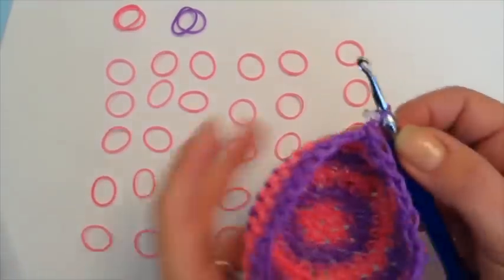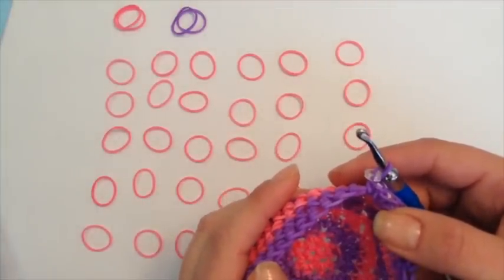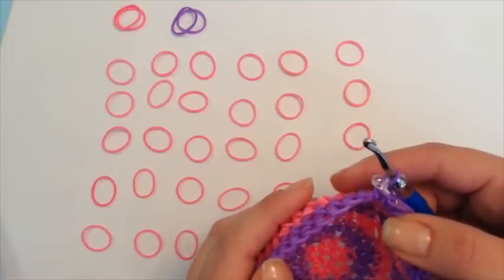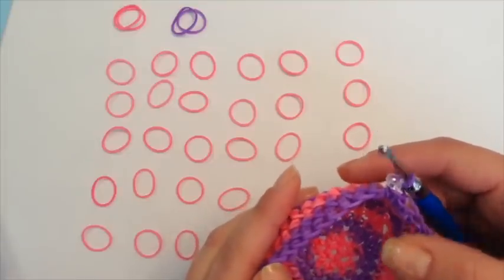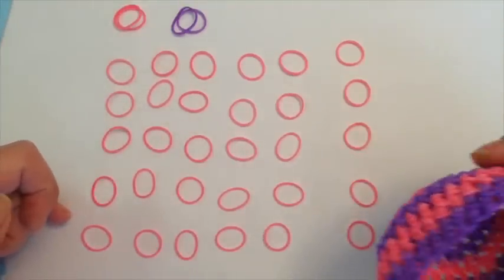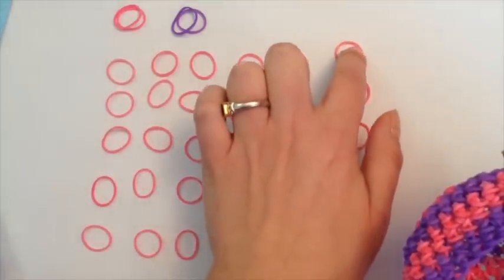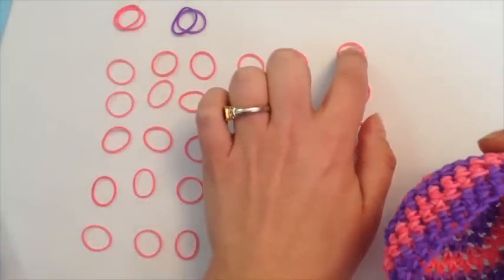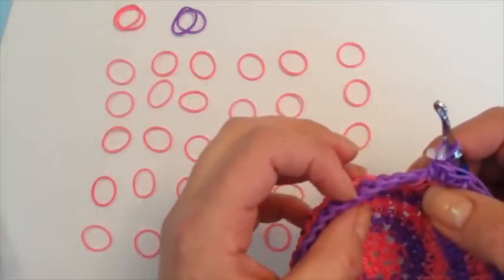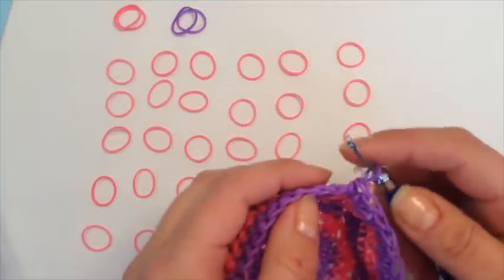For round 13 of the body, what we're going to do is start to decrease. So in this round, we're going to decrease every 6th and 7th stitch. So we're going to use 30 bands, and at the end of this round, we're going to have 30 stitches. So I've organized 5 rows, so that we're going to repeat this pattern 5 times. And this is the 6th and 7th stitch, if that makes sense to you. I hope it does. So it's just going to be 1 stitch in the first 5, and then we're going to take stitch 6 and 7 and stitch together.